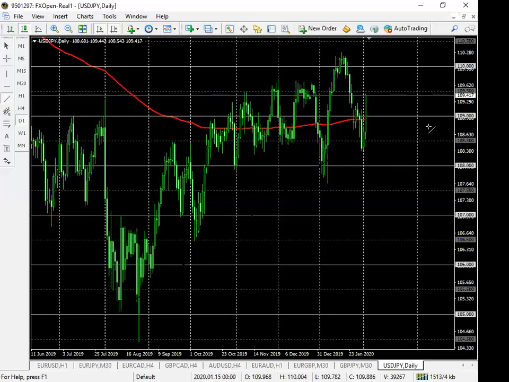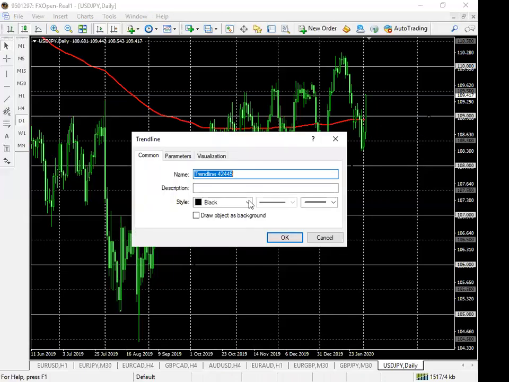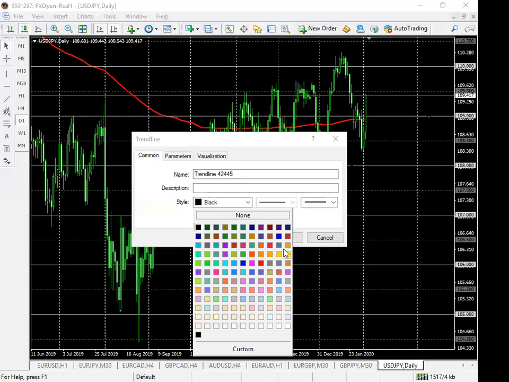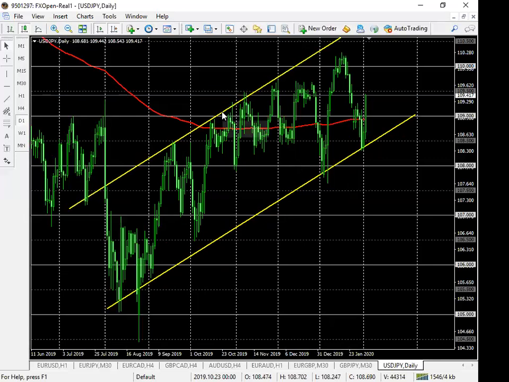Okay. Now, let's just use a trend line. You guys know I'm not a huge trend line fan. Not because there's anything wrong with trend lines. There actually isn't. They can work very effectively if you know how to use them. I just found they never worked for me because I guess I wanted to see stuff. It made me see stuff that wasn't exactly there. Right. So I just like things that are very clear cut.